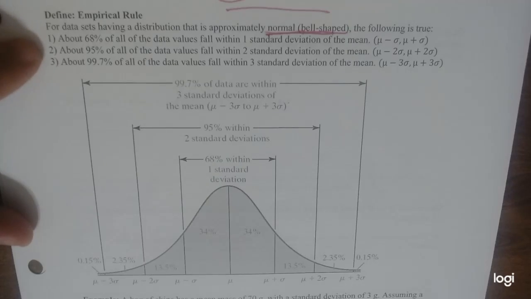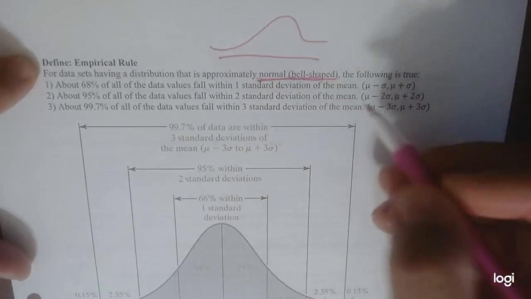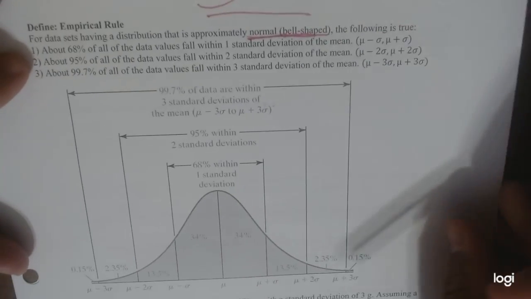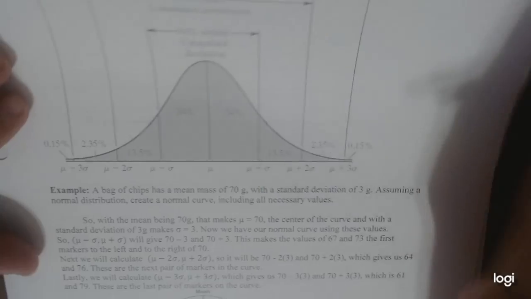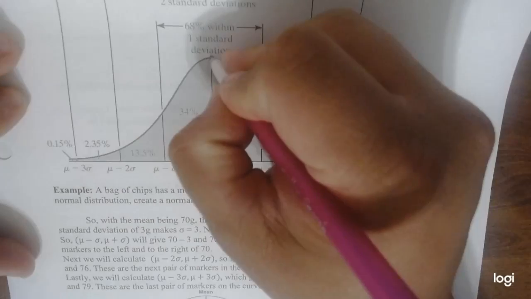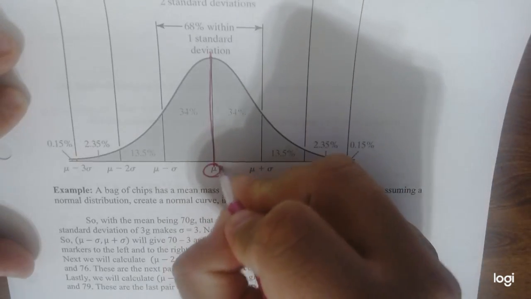So what this means actually is it's a way to cut off this entire curve into segments. Okay. Now, when it comes to the empirical rule and the normal distribution itself, the mean is always at the center. So in other words, always at the middle of the portion. That is your mean. So that's what we're going to symbol our mean itself, right?